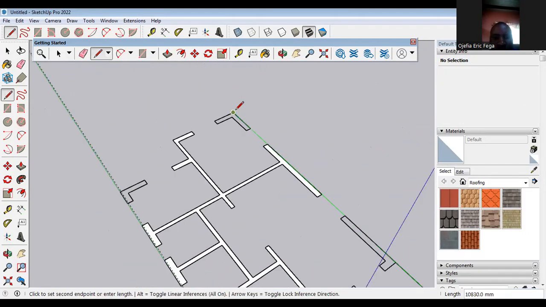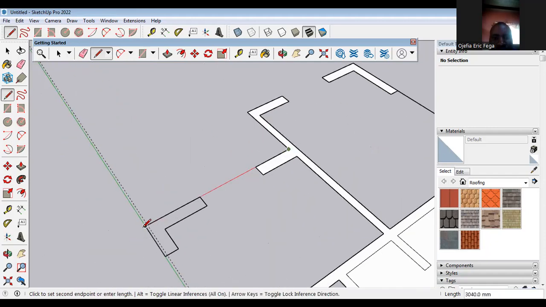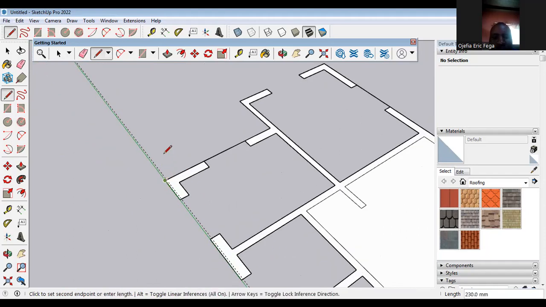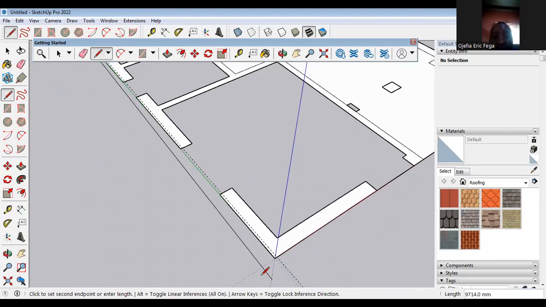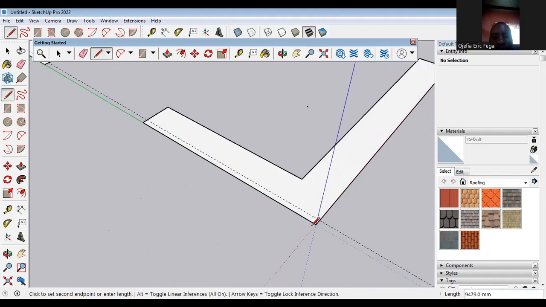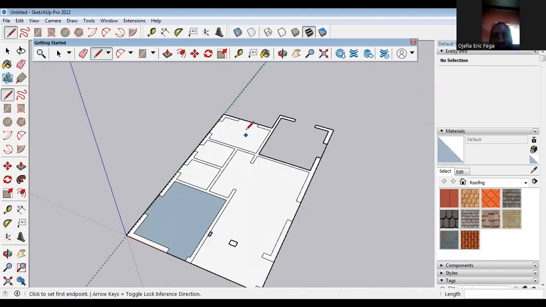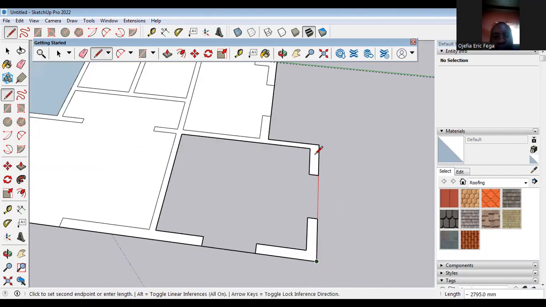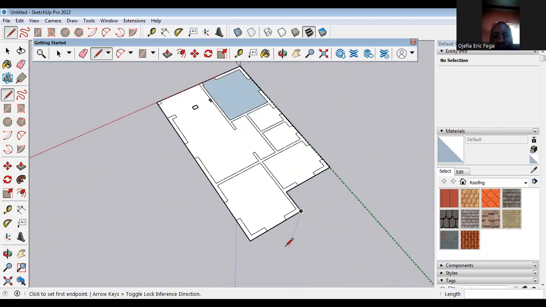Good, you can see, it does not really matter whether you have a line there. If you draw another line, it's not like AutoCAD. AutoCAD will tell you that you have multiple lines on top of another. This one does not. So even if it's 100 lines on top of each other, it's not going to have any effect on what you're doing. So I have a line here. I'm still going to draw a line.